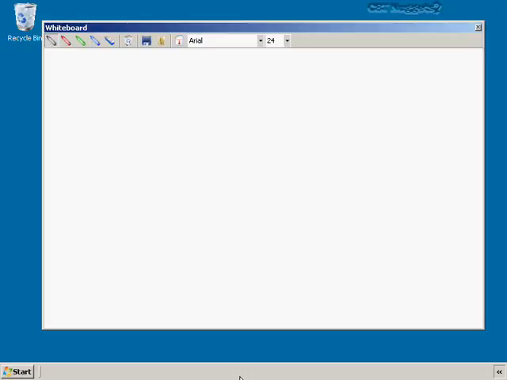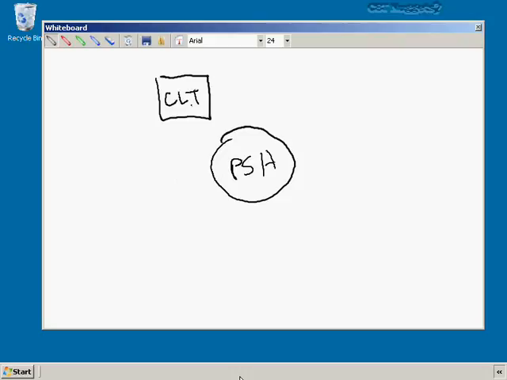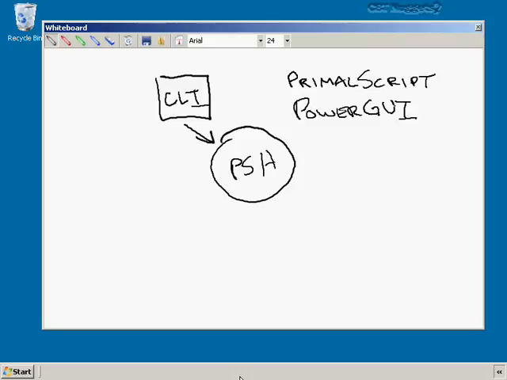Remember that PowerShell sits in the center. PowerShell is that administrative engine. So this is PowerShell. And that command line interface window, the blue window with the white text that we've been using, is just one way of getting to PowerShell's functionality. There are some third-party consoles. There's an editor, an integrated development environment called PrimalScript. There's another one called PowerGUI. There's another one called PowerShell Plus. All of these act as another console into the shell.